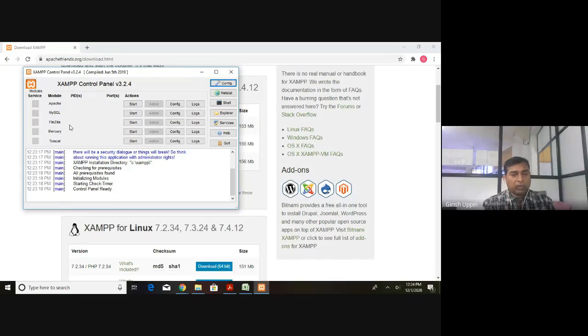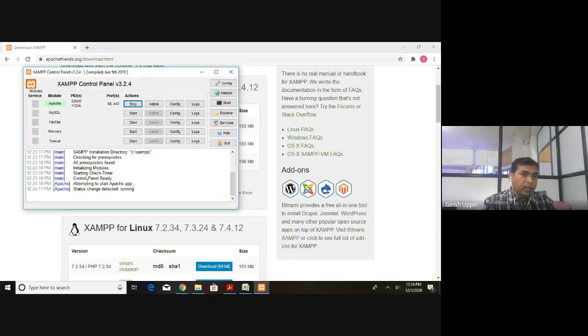For most of our lab programs, Apache is sufficient. So after the installation, once you open the control panel, click on Start for Apache. You start the Apache server, that's the web server. Okay, now you can see it is running.